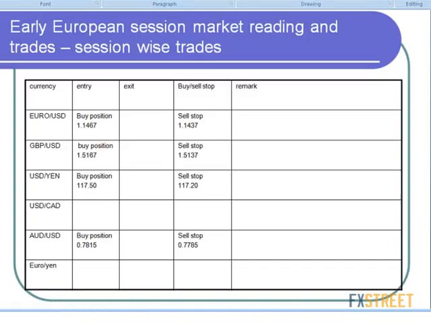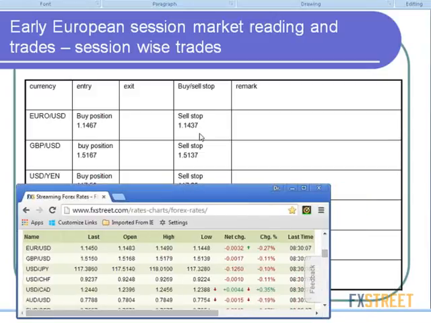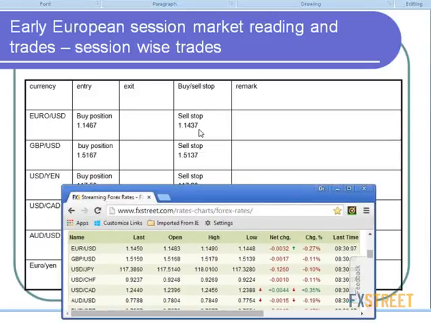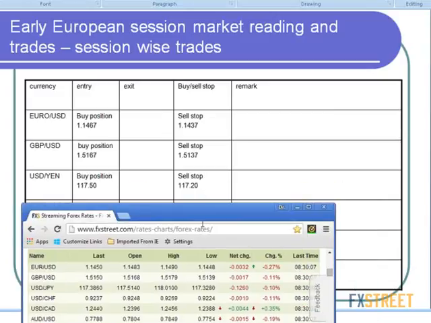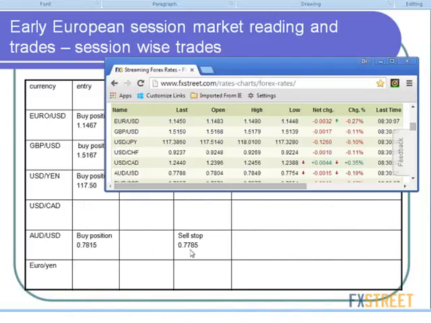Now, coming to the positions at that time, the live market quote page was stuck. Anyhow, I just took the positions because we have the hedging facility, so we should not hesitate about it. Still, we'll be able to see profit. So the Euro is making a loss and still it is not hedged. The low has not been reached. In the case of GBP, the low has not been breached. And in the case of yen, the low has not been breached. We have the buy position in the Australian dollar. They have not come to 77.85.